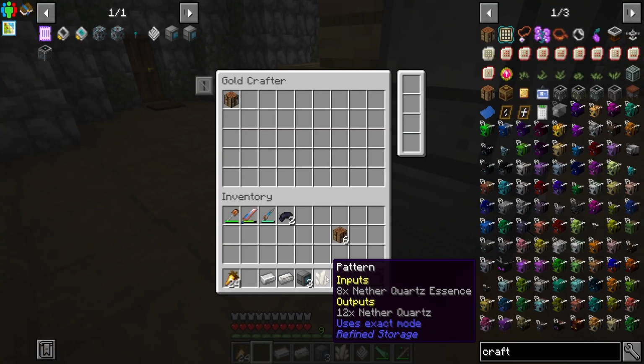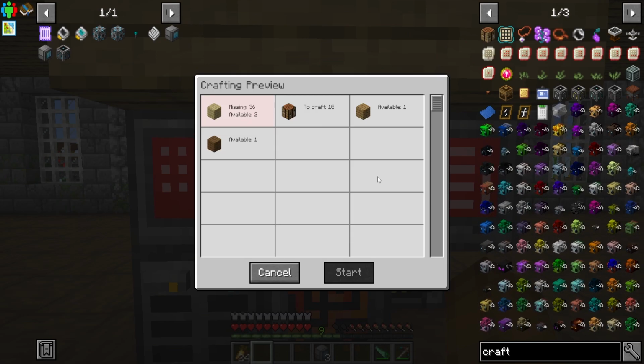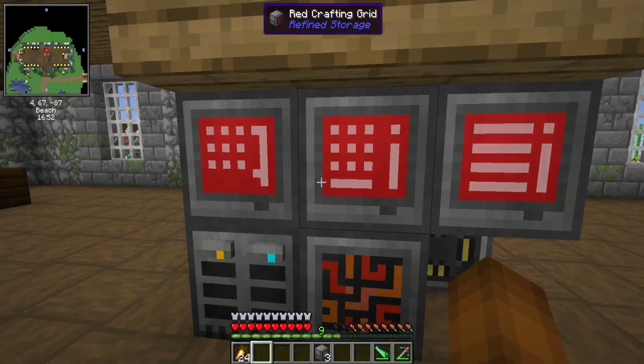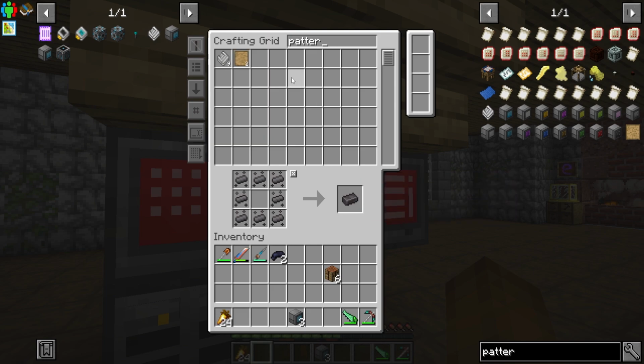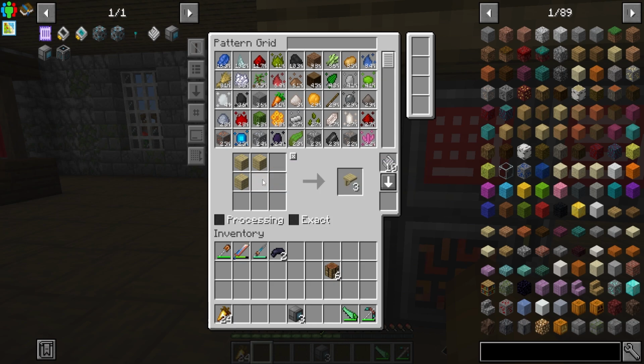You pop these guys in here. So let's say I want to make 10 crafting tables. I say start, and it's missing wood. So I go back to my pattern grid. I ask it to make more patterns first. We go to our pattern grid and we say, I want you to make birch planks.